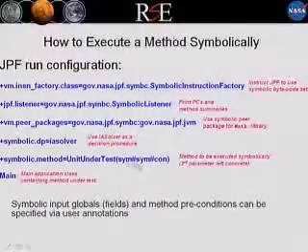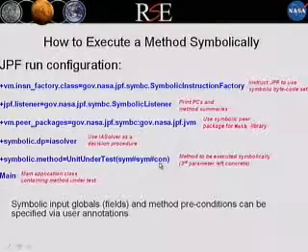So basically this is how you run the tool. Now it's completely, let's say, push button, in the sense that you don't need to touch the code, so you can just instruct JPF from the command line or by giving it a run configuration. So basically in order to analyze symbolically a method, which is called unit under test, let's say, in a Java program called main, you just specify this. You specify maybe some methods are concrete, some parameters are concrete, some parameters are symbolic. You can have more methods here.